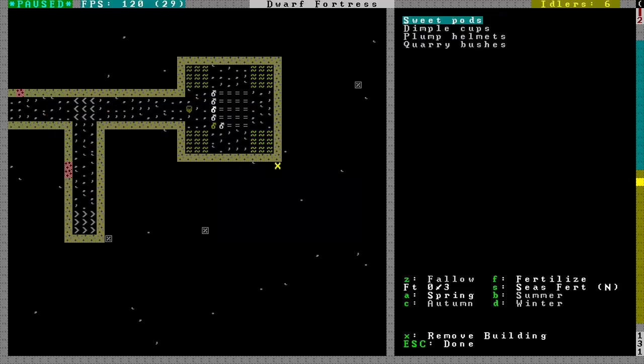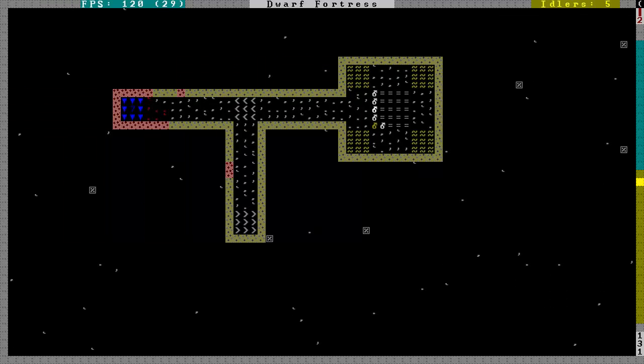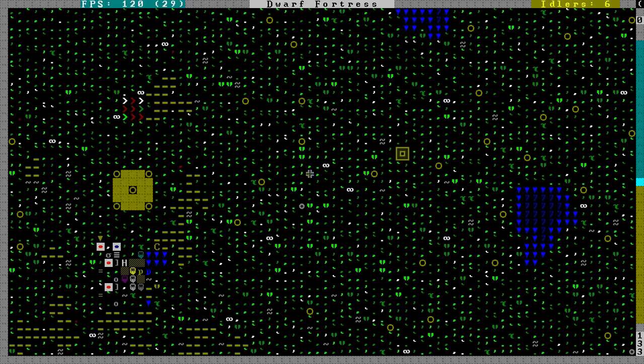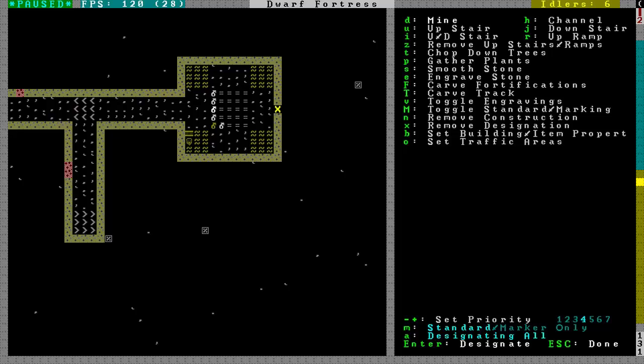Let's see, did I do sweet pods? Yeah, I did sweet pods. Did quarry bush, dimple cups, cave wheat, dimple cups. There we go. That'll work out. They don't need places to store all the food, but well, that can come later. Well, no, later puts it off too much. We can do it now.